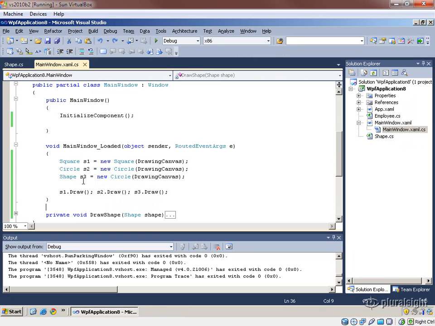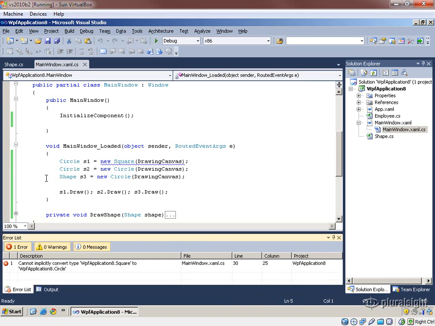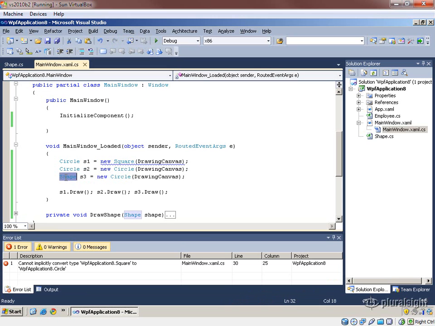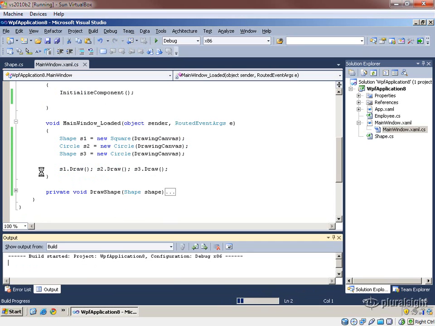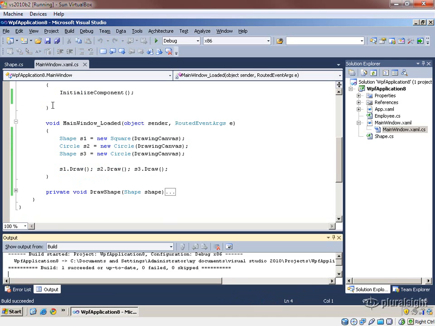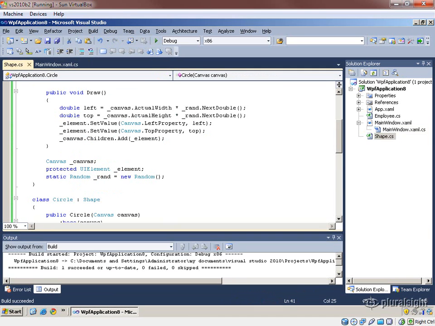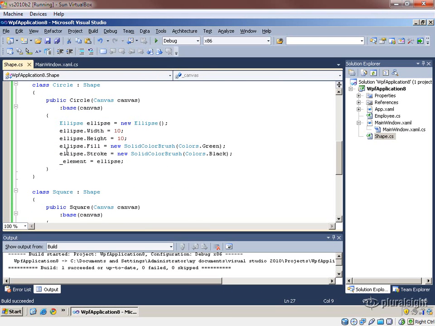Let me show you a couple things that you cannot do. I can treat a circle like a shape, and I can treat a square like a shape, but obviously I cannot treat a square like a circle. Those two types are not related, so the C# compiler will be unhappy there. But I can, of course, treat the square like a shape. Something else I wouldn't be able to do is, let's say that I had a custom method defined on my circle class.